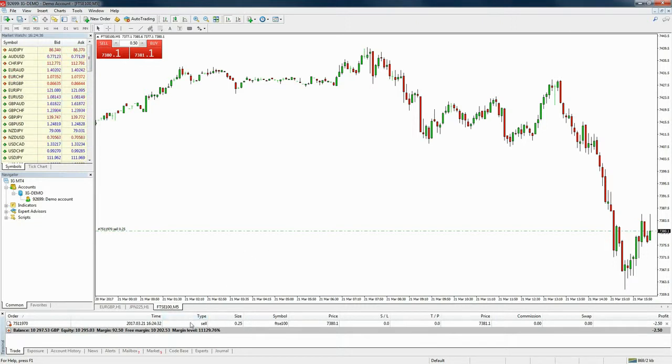You will then see the position on the chart and in the order window at the bottom of the platform. You can also use the quick trading buttons on the chart in the top left corner. If they aren't showing, press the little black arrow to make them appear, then enter the position size you want to take in the middle box and press either buy or sell to open your desired position at the current market price. If you haven't enabled quick trading on MT4, you won't be able to use these buttons.